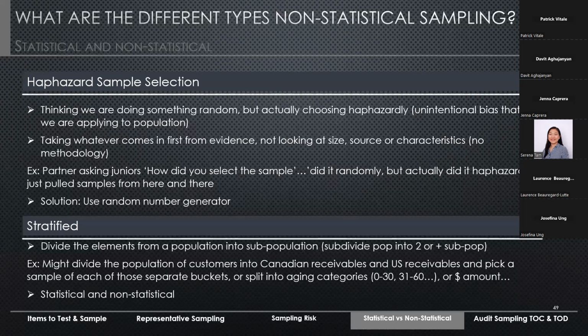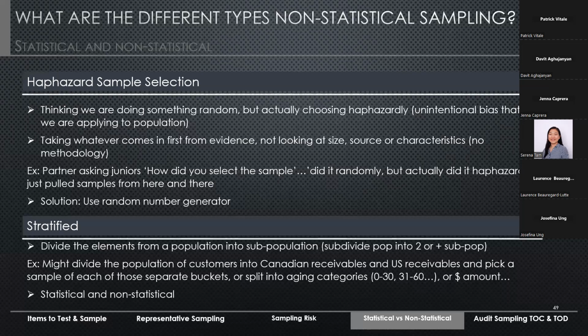Then we have stratified. This is when you're trying to divide the elements of the population into subpopulations. Let's say I'm trying to extract information on the Canadian population. So I take maybe 2 people from BC and then 3 people from Manitoba, right? I'm not just pulling everyone in the same category and saying, oh, I'll be taking 10 people, and it turns out like half of them are from Quebec.